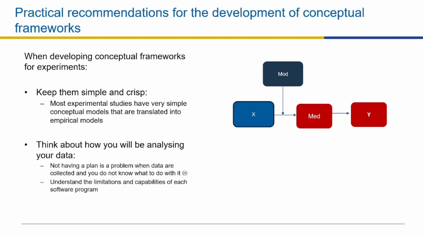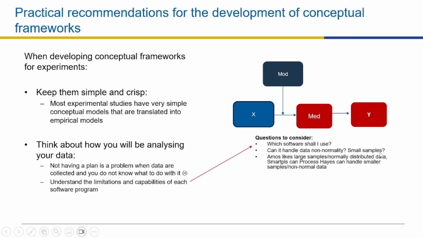Also, try to understand the limitations and capabilities of different types of software programs that are available for us as researchers to analyze our data. And the question here to consider is really which software you shall use, because different packages have different assumptions and different capabilities. Some of them can handle non-normally distributed data, some cannot. Some of them can handle small sample sizes, but some cannot do that.